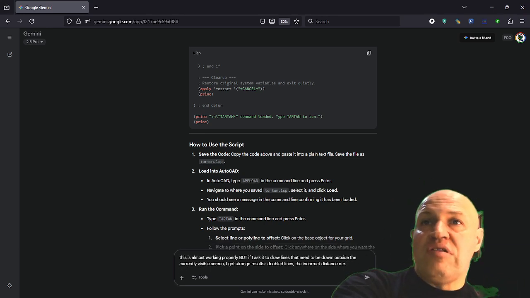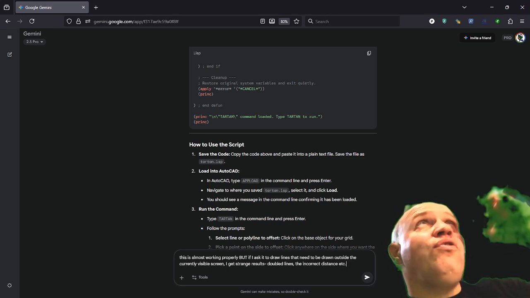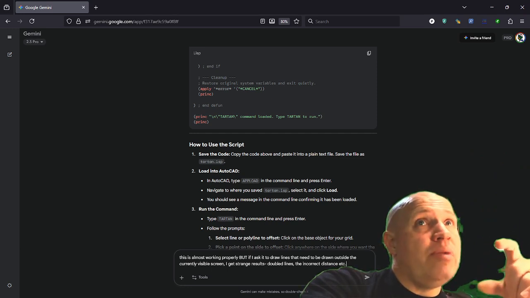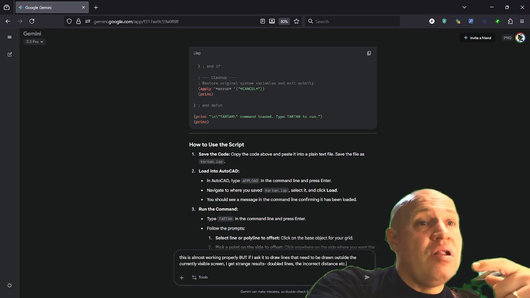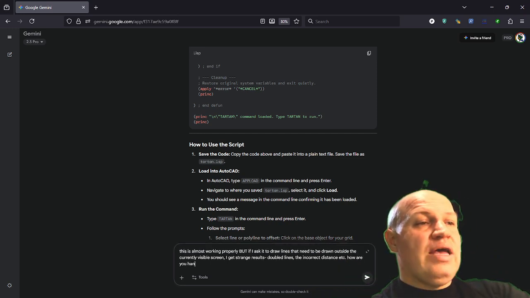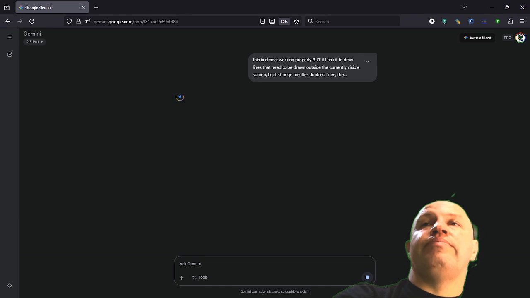So my recipe here is I'm describing the problem, right? The second thing is if you have an idea about what the problem might be, you can also suggest that. It helps get things along the right lines and work things out faster. How are you handling offsets that go off screen? Right, you'll see it's thinking here. It's going to give us some thinking.